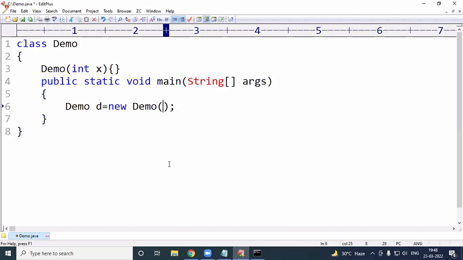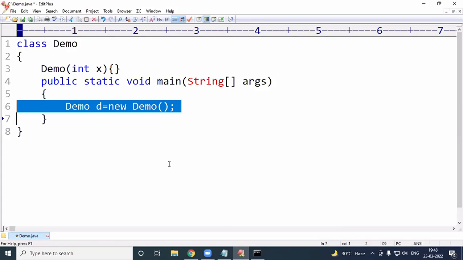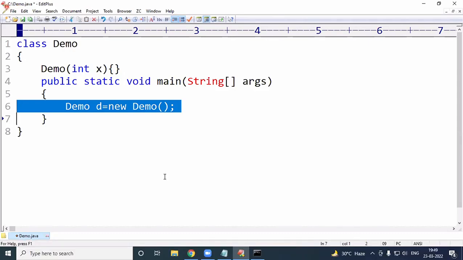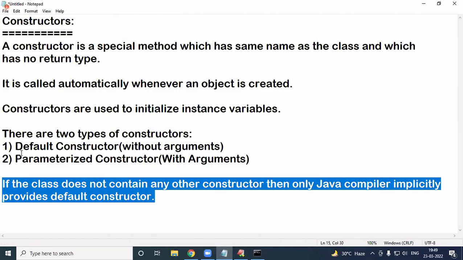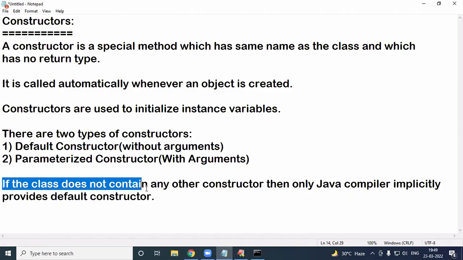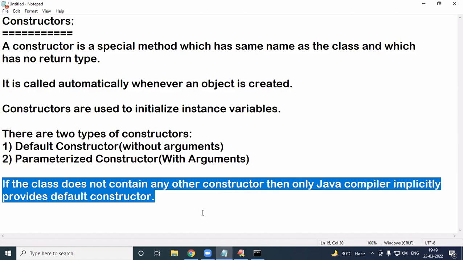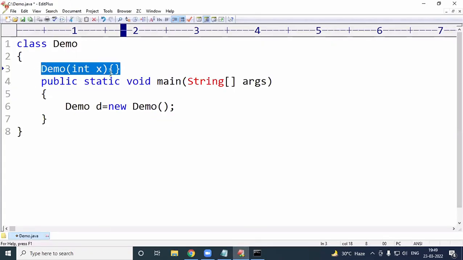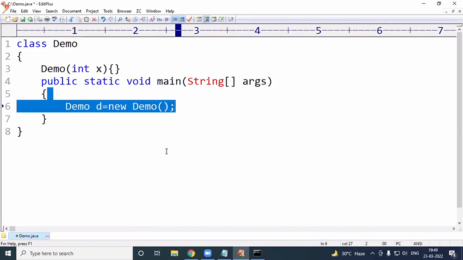Now if I remove this 2, this 10, now it calls the default constructor. Is there any default constructor? No. In this situation, the Java compiler also will not provide it. That is the point. If the class does not contain any other constructor, then only it provides. But already one constructor is there in my program, so it will not provide. So this line is now an error.